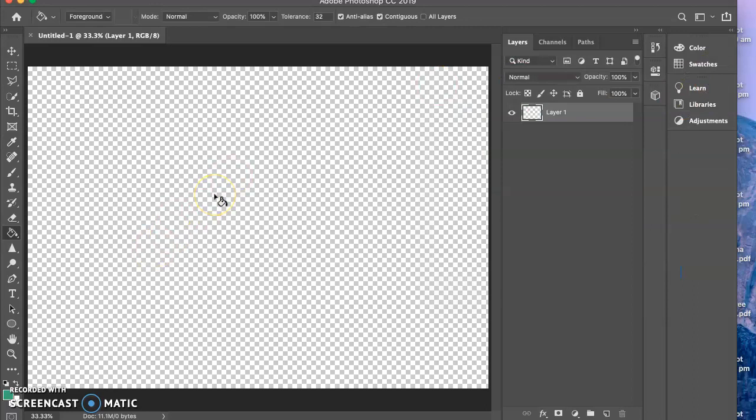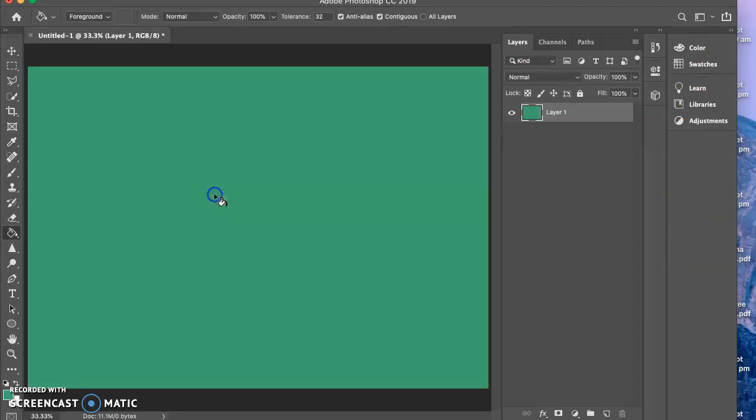Now I'm just going to simply click anywhere in my picture plane, and there you go. I've got a green background. Now I'm going to go over here on the right hand side, and I want you to create this name for your background and simply call it background. So you've just double clicked in the layer and called it background. Fantastic. We are now ready to start building our design.